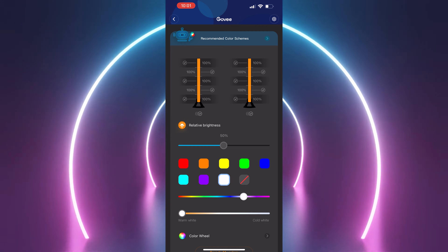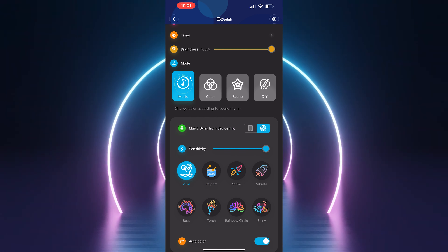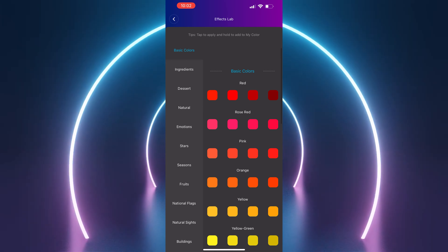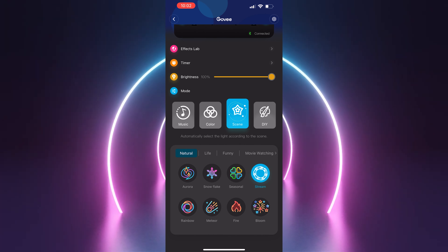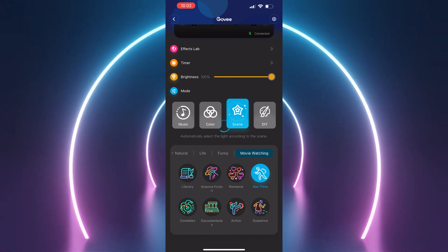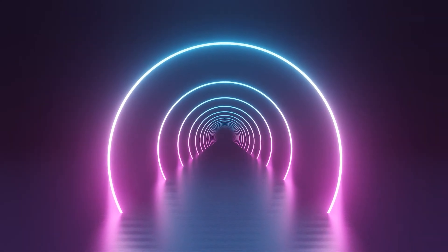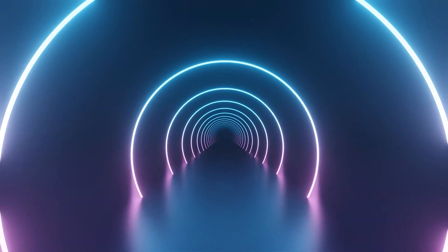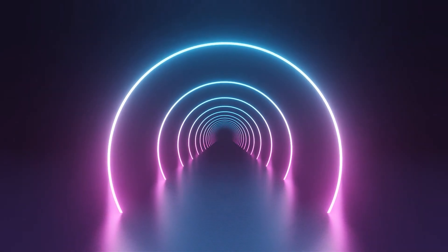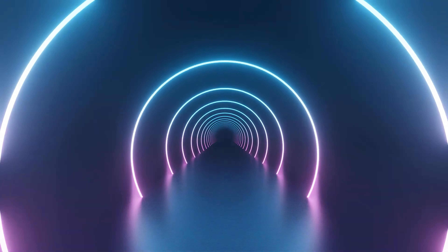For my final thoughts, I will say for the price point, I find these to be well worth the price. But with that being said, don't expect them to work like the few-hundred-dollar Philips TV light strip setup. Using the audio sync with the mic for actual videos can be a little too much at times, especially for just light talking scenes. However, you can adjust the sensitivity and effects to make them work a little better. I can't complain too much with these for only $64.99.